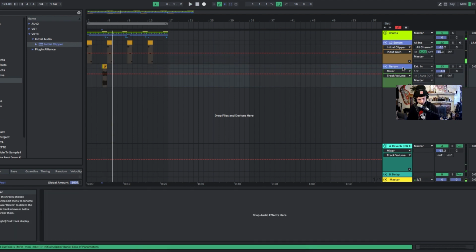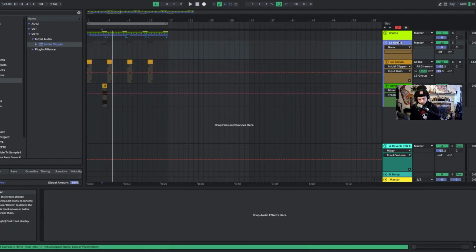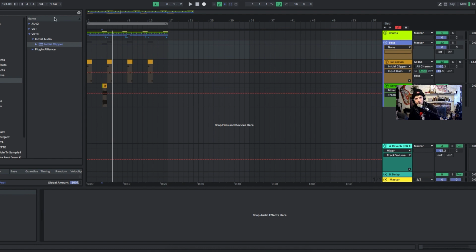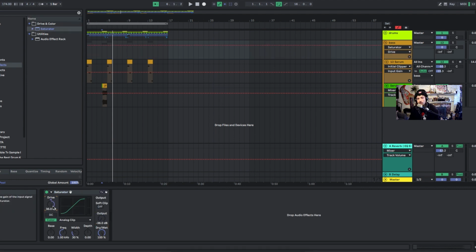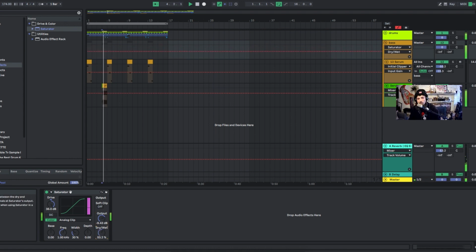Cool, and if I group these basses, label it bass, and then we're always trying to coat it with saturation these days. So we'll test it out, put output down, drive up. Do you see what I'm saying?